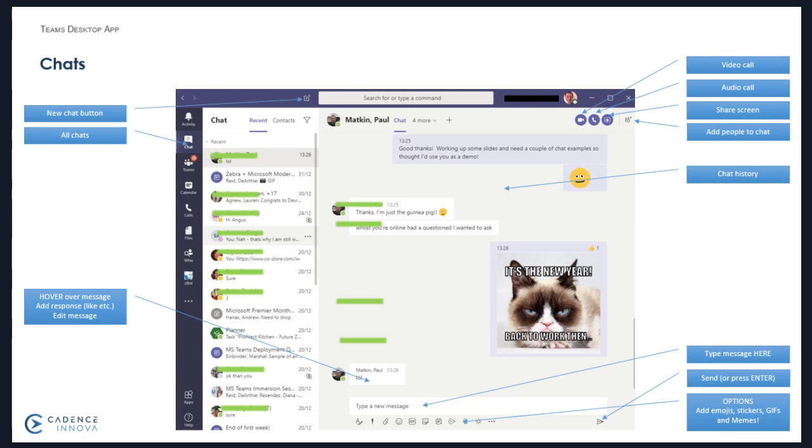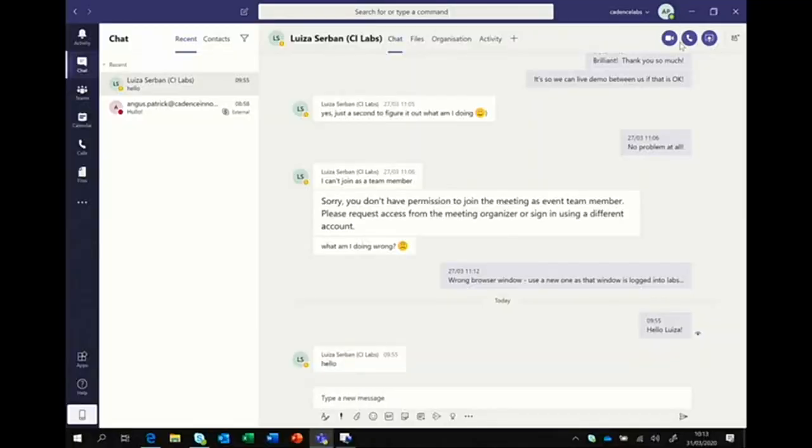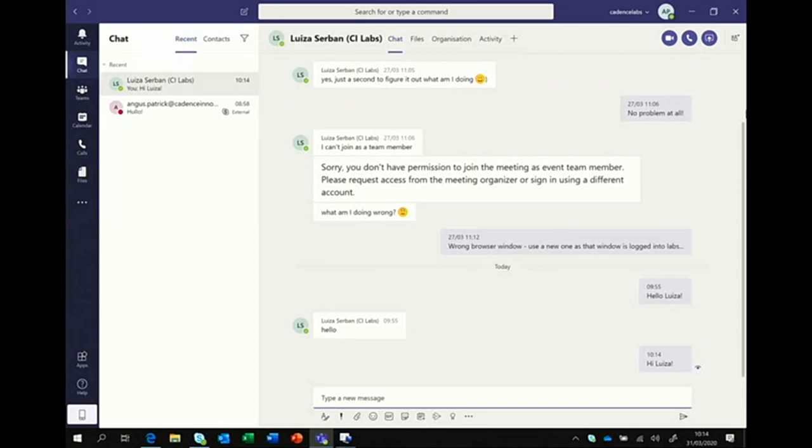So at the top there, just next to that search bar that I mentioned before, you'll find there is a new message button. If I click that, that would then start up a new message and I can start cheerfully typing away. Again, let's go and have a quick look at that live. So if I'm here where I'm having a conversation with Louisa already, down at the bottom, you'll find there is a chat box. I can choose to type in a message. I can say, hi, Louisa, which is probably the most original thing to possibly type into a chat, and that will then send a message through to Louisa.